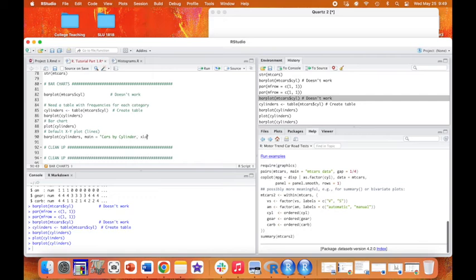We could label our x, but you've got to make sure you're out of the parentheses and add a comma. Let's do a tab complete. Yeah, xlab is number of cylinders, and a comma so it keeps reading. Then we could do y, tab complete, so just hit tab and that'll pop up. Number of cars.